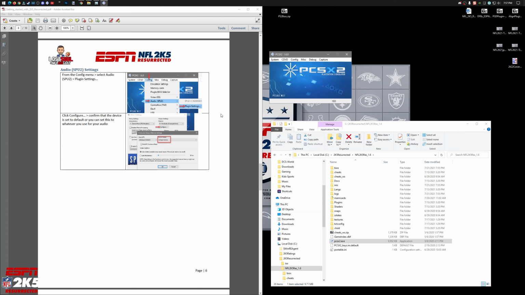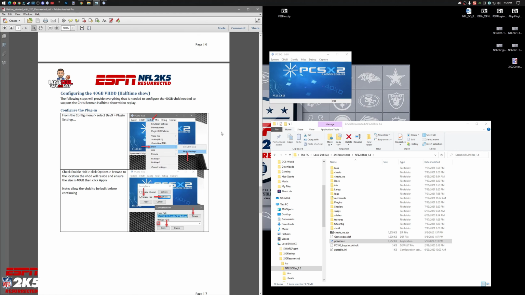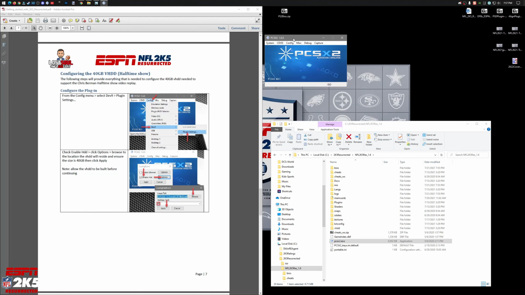Audio, you can come in and check this to make sure it's set to whatever your audio device is. It should default to whatever I'm using. And then this is the big one. Configuring the VHDD is where a lot of people have questions around it, and it's not working, I did this, or it crashes on me.